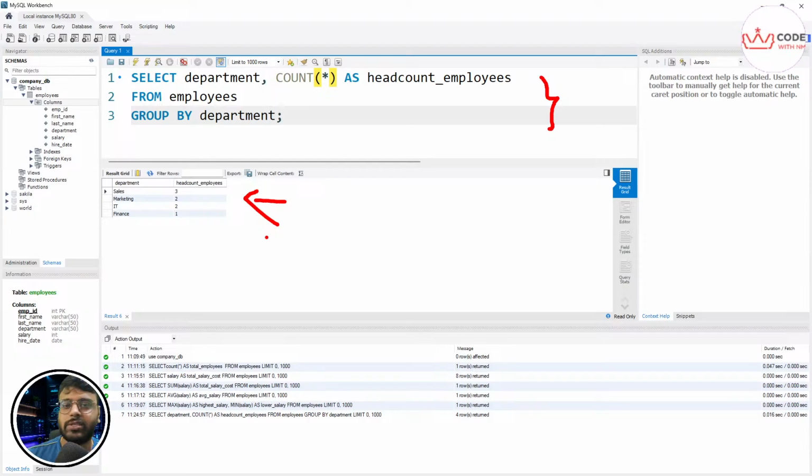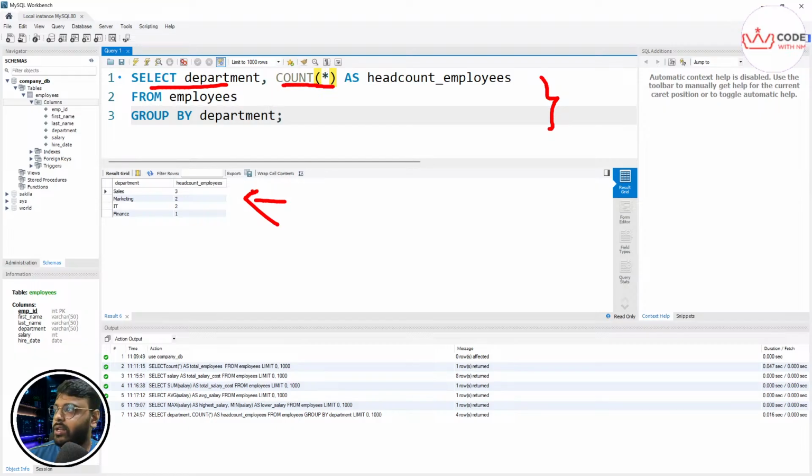Oh, you are so fast doing queries, because you understand the question, and of course you know what to do. If you understand the question, the total headcounts of the employees in department. So first thing first, we need to select the department. Total head count means we need to count each and every employee in department. So that's why star means all, and it should be inside count.